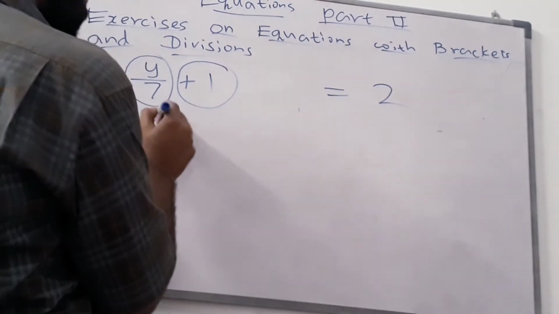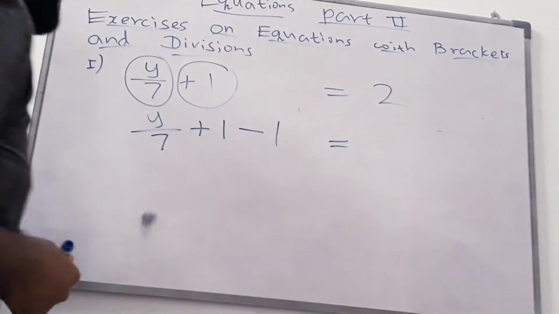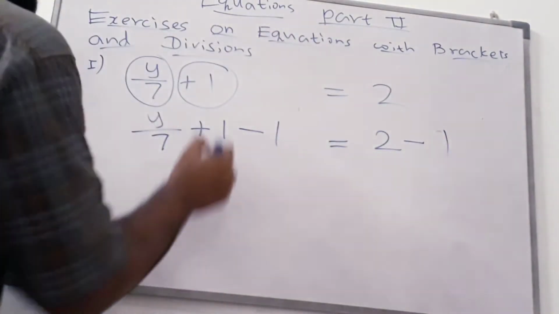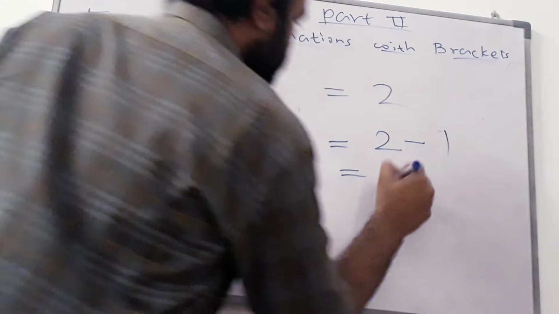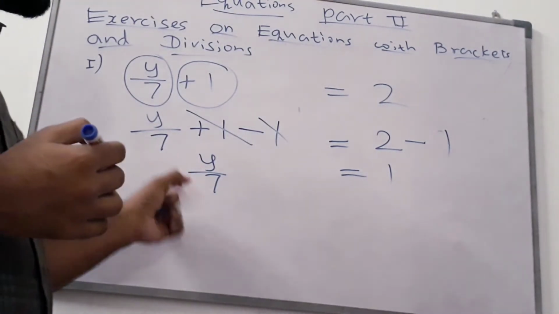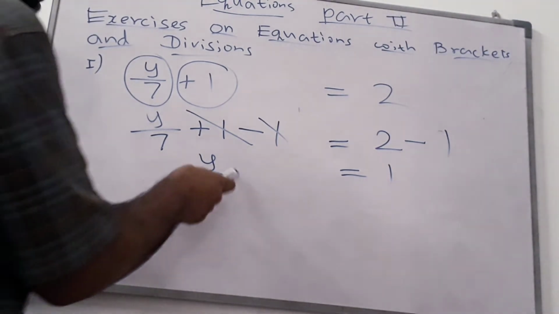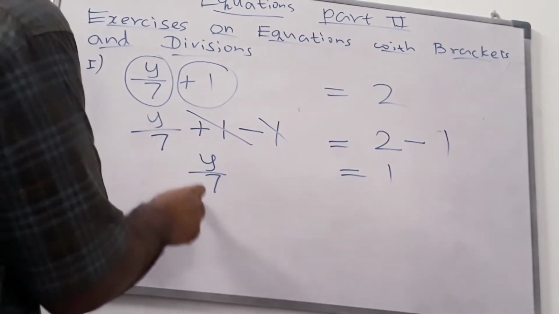So what we have to do is, y over 7 plus 1, to remove plus 1 we have to subtract 1. If we do it to the left hand side, we have to do the same thing to the right hand side as well. So 1 to 1 get cancels. y over 7 equals 1. Okay, now I am going to remove 7. How can we remove 7? This is quite a division kind of sum. y over 7, y divided by 7.